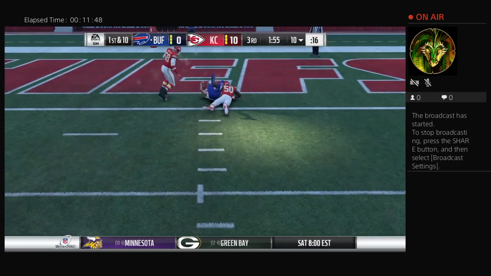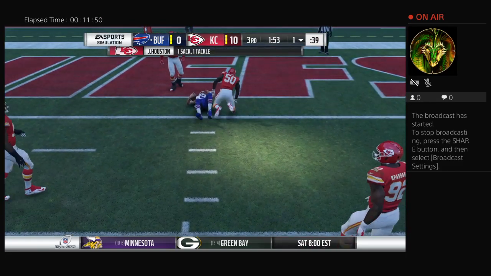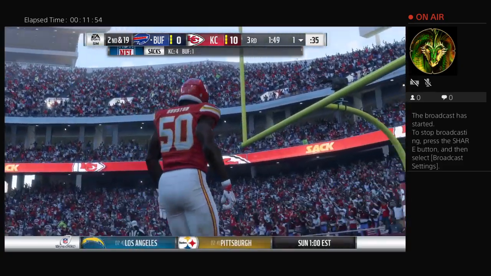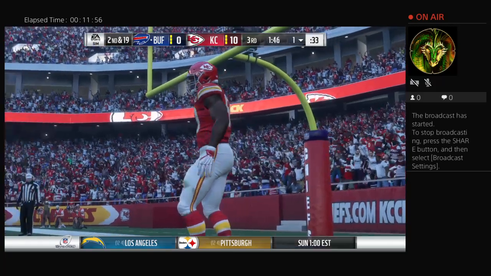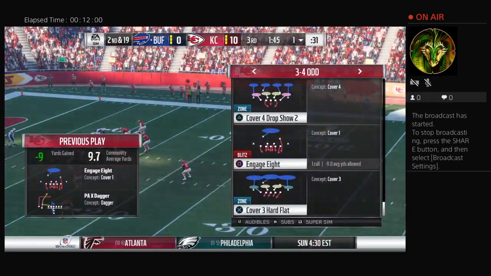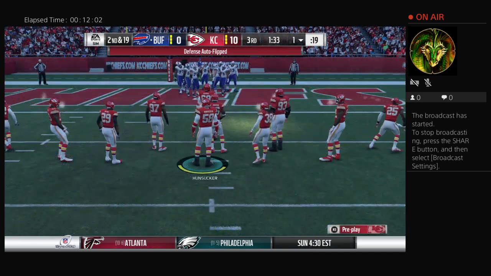Under a heavy rush, and down he goes. Justin Houston not dropping into coverage. He comes on the blitz and takes him down for a loss of 9. That's number 4, sack number 4. They had 4 last week, so he's been down on the ground a lot.